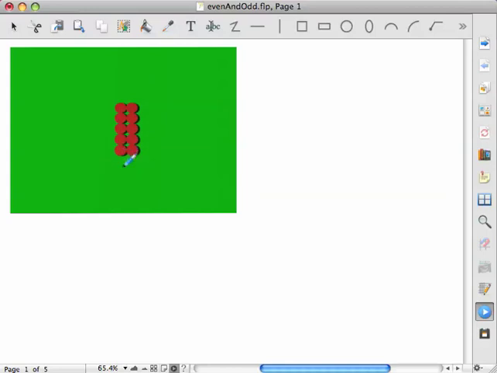Here it's 2 this way, and it's 5 that way. And so we know that this even number is 2 times 5. And so all of a sudden we start to see that we can write an even number as 2 times some other number.